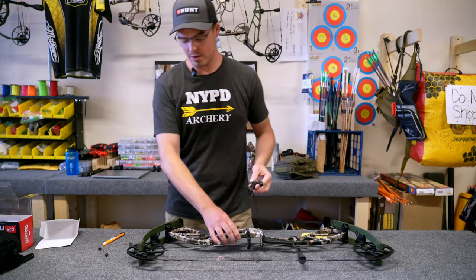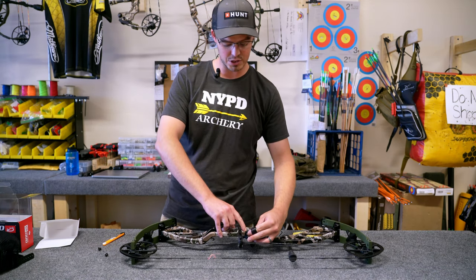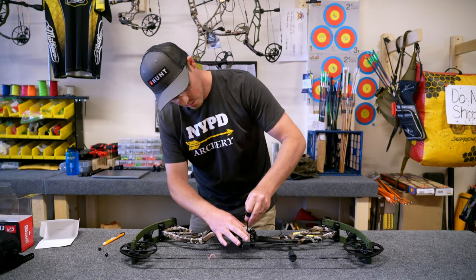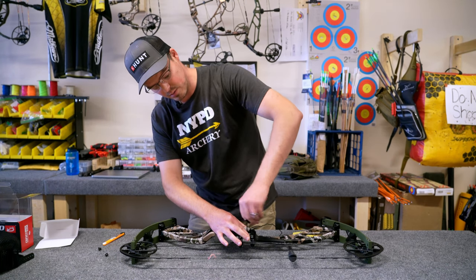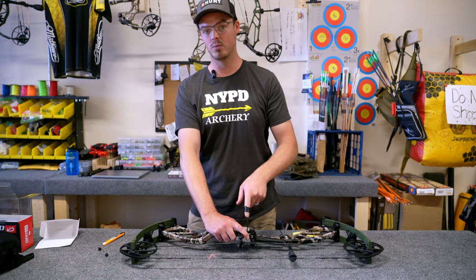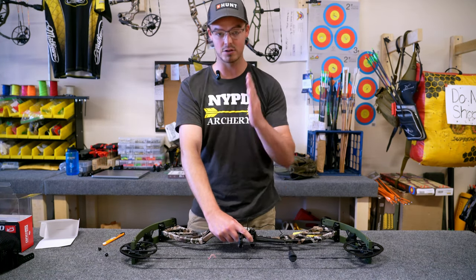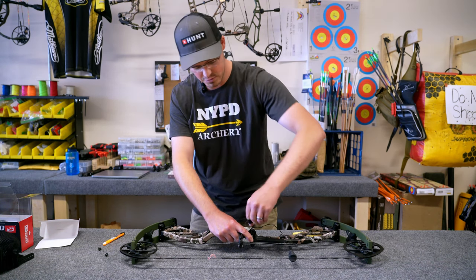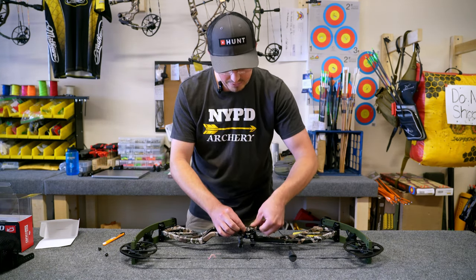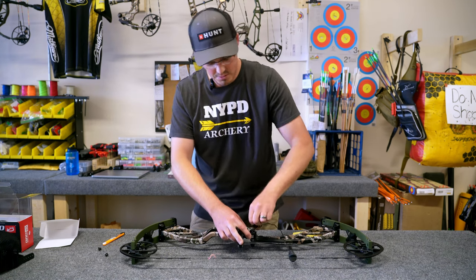The R2 is an integrated model, so there is no burger buttonhole bolt for it — it gets installed right on the riser. The Athens has a machined groove on the riser that marks the center of the burger hole, so I know to line that up. For any drop-away style rest, it's about getting it centered up and roughly flush to the back of the riser. On the HDX, I install the burger hole bolt and push the body of the rest up flush against the back of the riser.